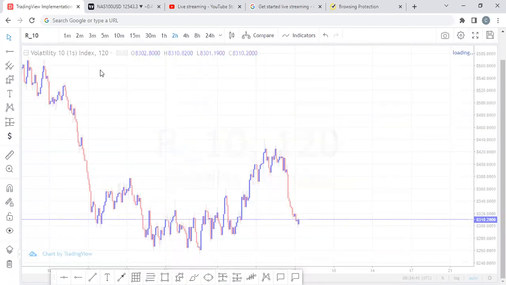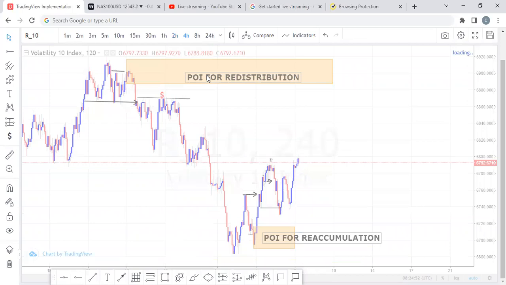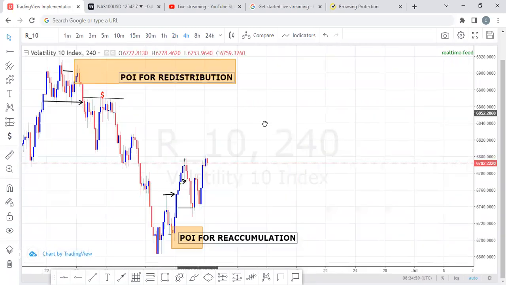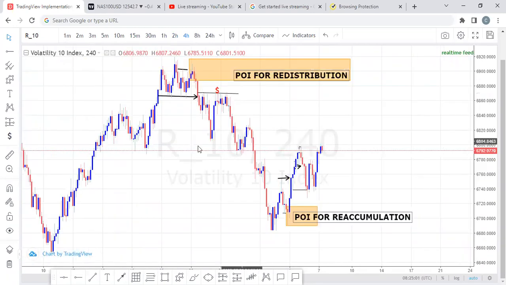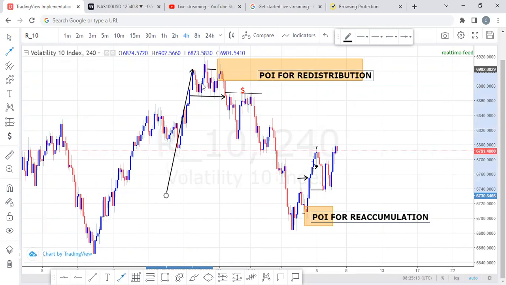Let's go to the next one. Wow, I've already marked this out already. I marked this for all my students. So let's just walk through it over again. Based on this, let's start from the top here. I was looking at this. We had a higher high, a higher low, a higher high. Let's use an arrow to illustrate this so you can see it. We had our higher high, our higher low, our higher high, our higher low, and our high.